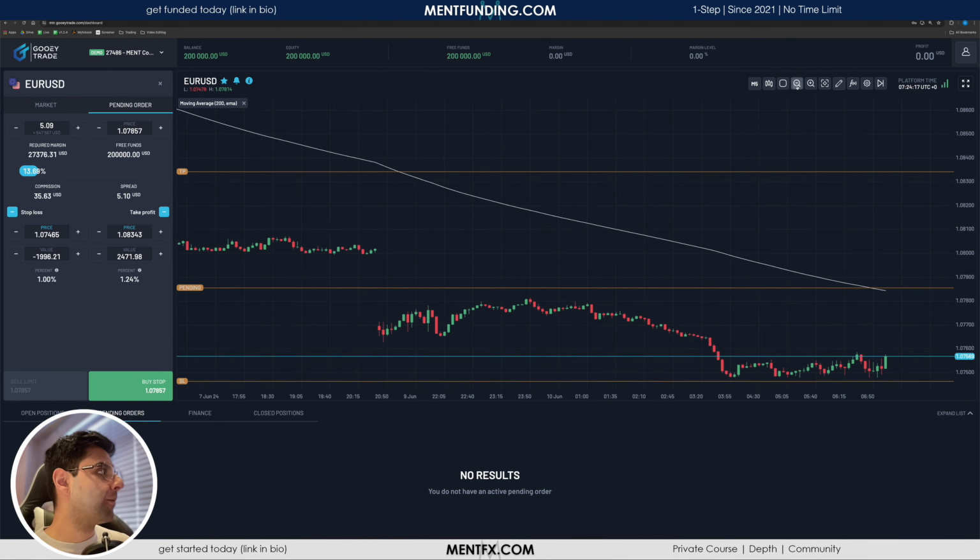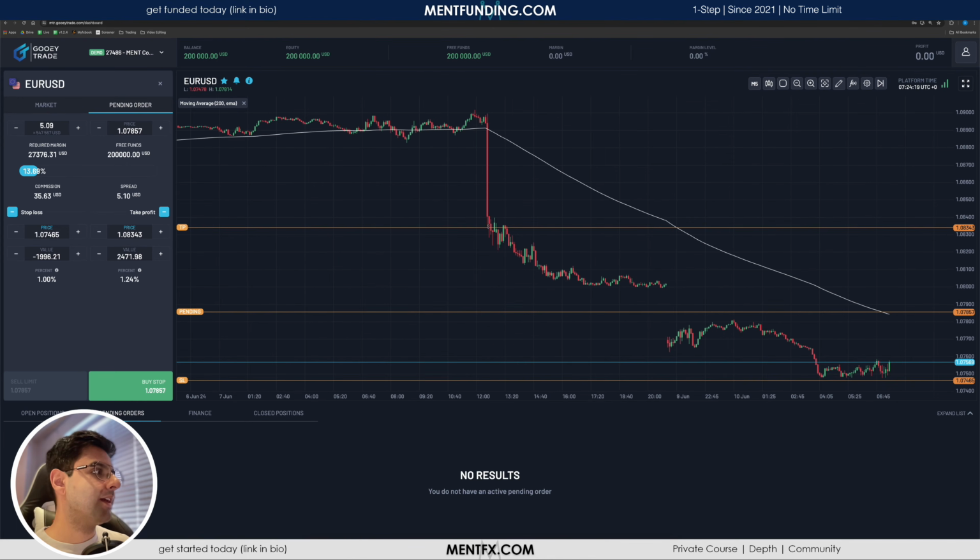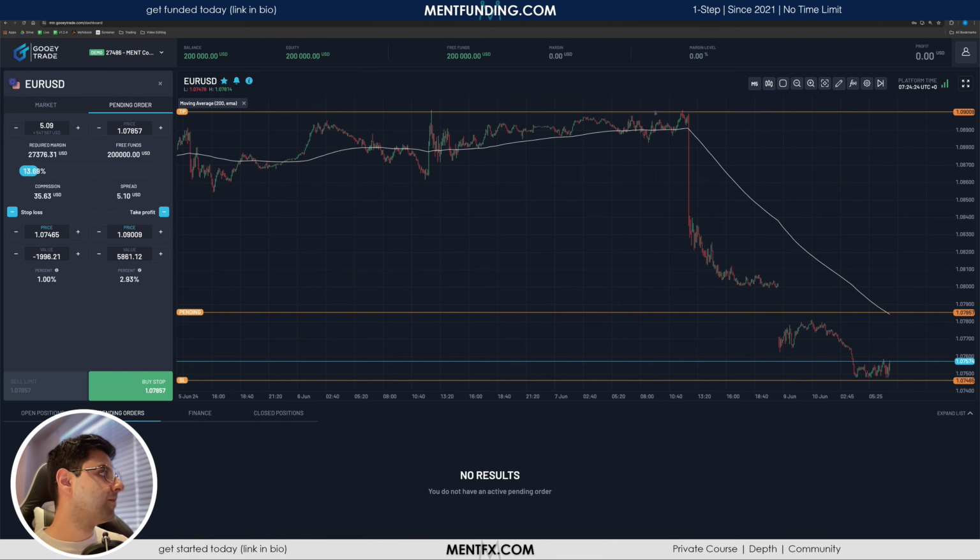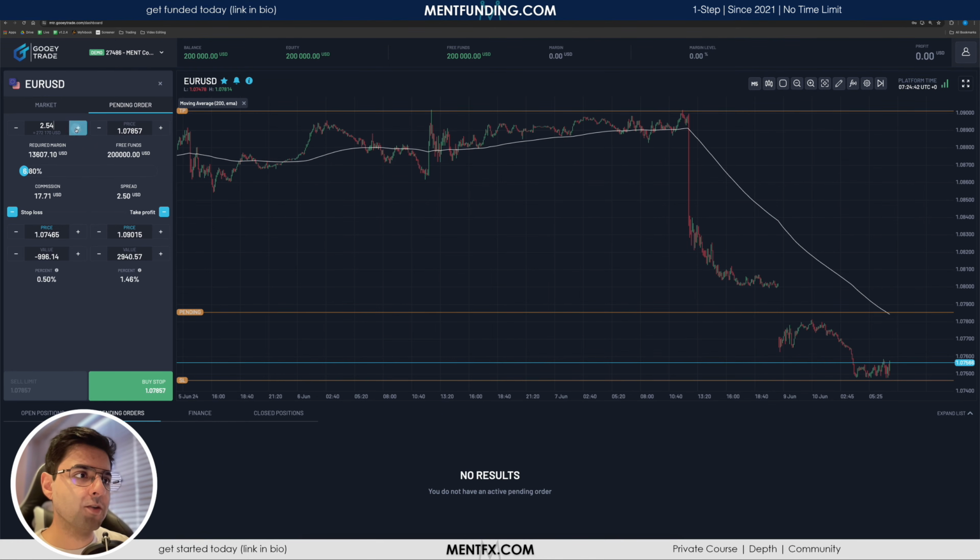I can also zoom out a bit here, and I can set it to something like, say, I wanted to take profit at these highs there, just like that. Let me zoom out a bit more so I can do that a bit better. There we go. So I now know that if I was to enter this trade, I'm going to lose 1% if it hits my stop loss, and I'm going to gain 2.95% if it hits my take profit. Say I wanted to risk just 0.5%, all I have to do now is halve this number to something like 2.52, and that'll mean that I only risk 0.49%. I can also add a bit to change that to a solid 0.5%.